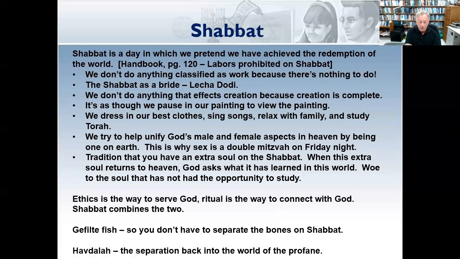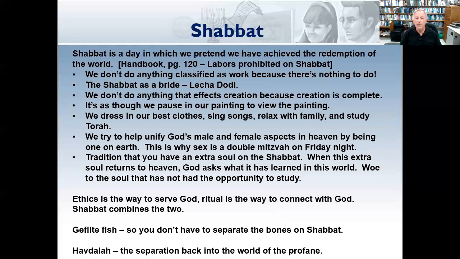What he says there is in Talmudic tradition, the Sabbath is a taste of the world redeemed. It's actually described as 1/60th of the world redeemed. There's a beautiful passage which says that sleep is 1/60th of death, dreaming is 1/60th of prophecy, and the Sabbath is 1/60th of the world redeemed. Why 1/60th? Because the Babylonian number system was based on the number 60. We still have 60 seconds in a minute, 60 minutes in an hour. So it's the equivalent of the rabbi saying 1%. It's a taste of the world redeemed.